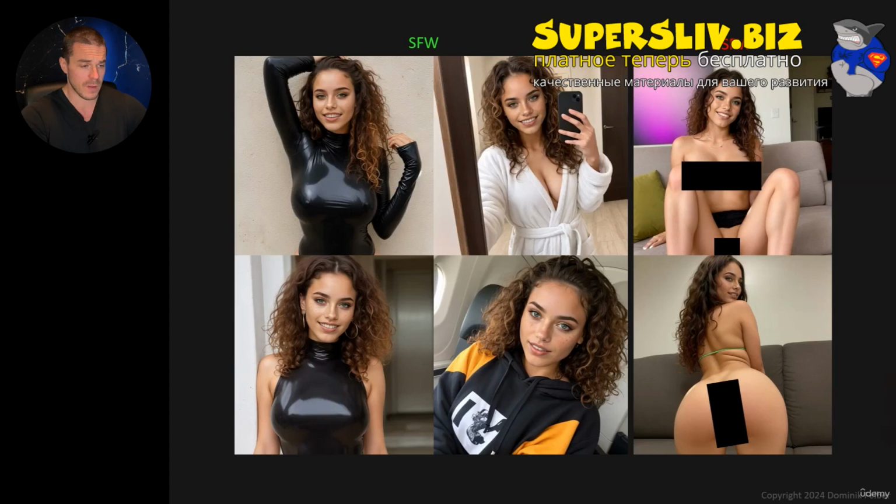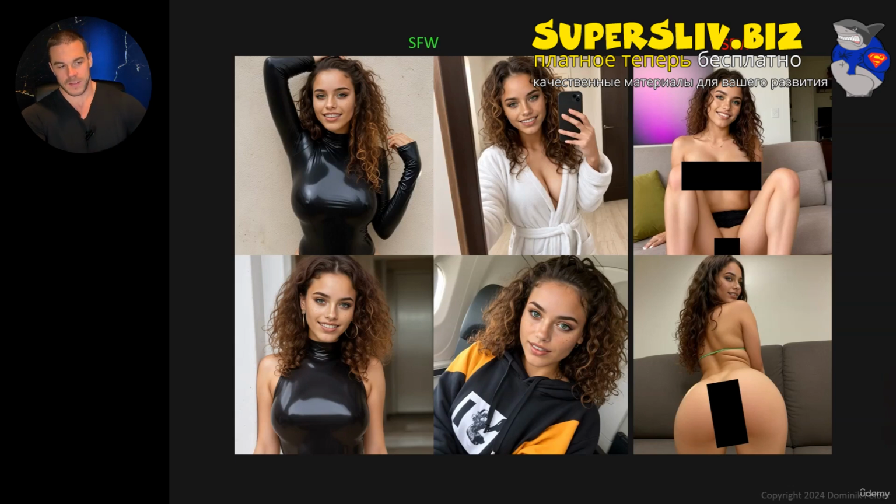And before we do that, I would like to make a little distinction. On the left side, we see safe for work content. These are basically normal images of people, in this case an AI girl I created. And you see she's basically dressed. There's not too much nudity, and you could open up these images at your workplace without getting into trouble.